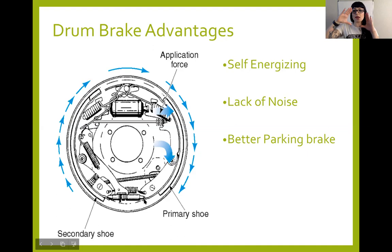So when they move out, if my vehicle is moving forward, my primary shoe is able to engage. They're both going to engage, but as soon as the primary shoe engages, it wants to turn with the drum, but it can't. It can pivot a little bit, which will actually wedge our secondary shoe up into the top of the drum, creating a whole lot more braking action than what you're actually putting in. So that's really cool. It's sort of like you put in a little bit and you get out a lot.